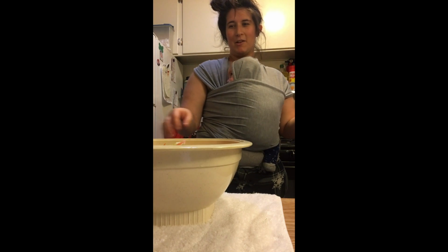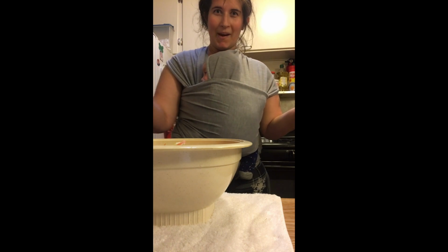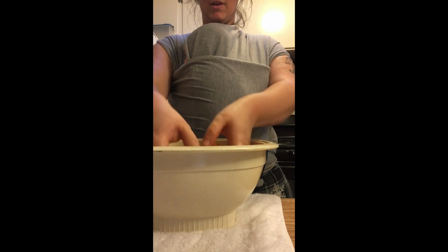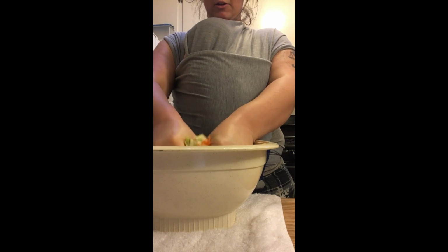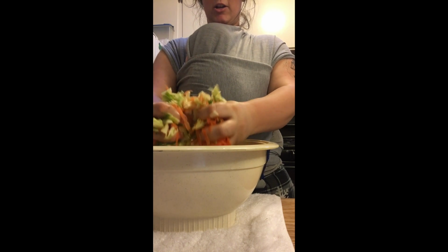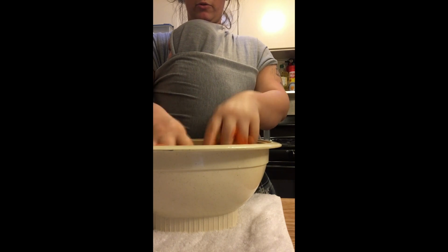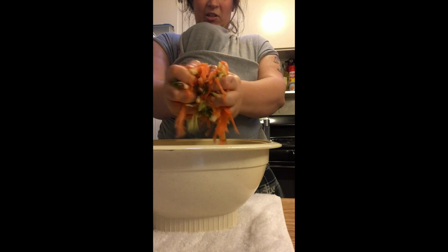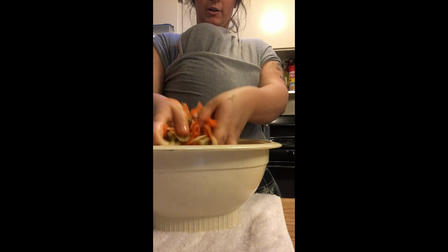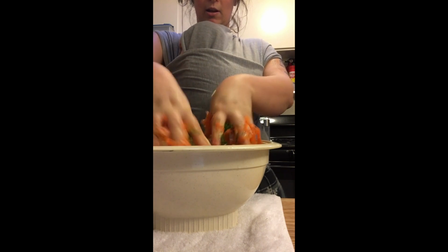I meant to show a good way to massage the stuff. So let me do that for like 30 seconds and then I'll be back. So here's what it looks like right now. Kind of want to mix it up a little first. And then literally you just squeeze. Take it in your hands and squeeze. What you can also do from time to time, which I found very helpful, is take a fist, your hands full, and just rub them together really hard. But otherwise, just keep squeezing and flipping, almost like you're making a tossed salad.